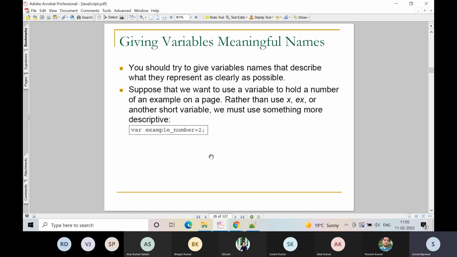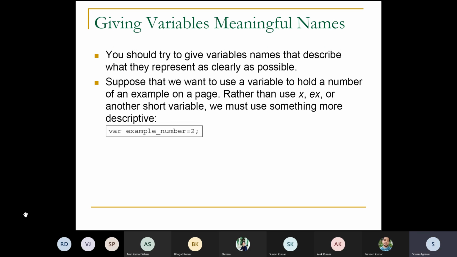Then, giving the variable a meaningful name. This is important because when we do coding, especially in the industry, the length of the code is very long, and it is not necessary that whoever does the coding is the same person who does the testing and the maintenance. There might be 3 different people doing these tasks.